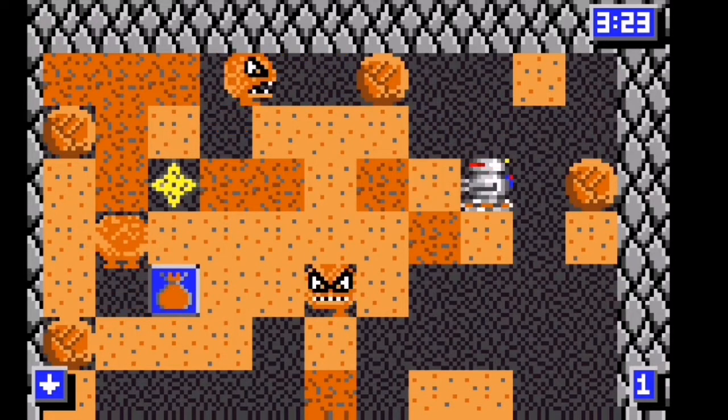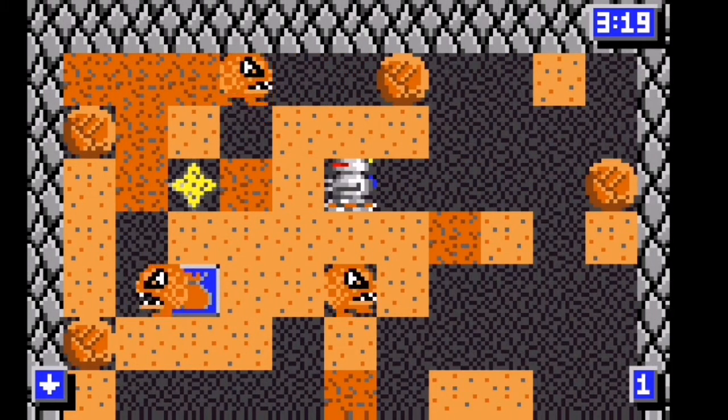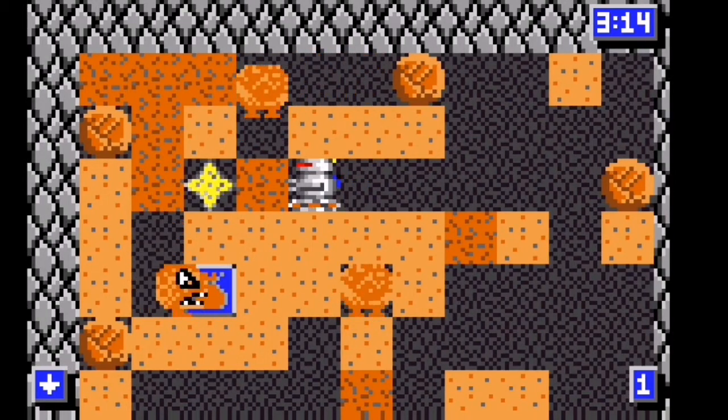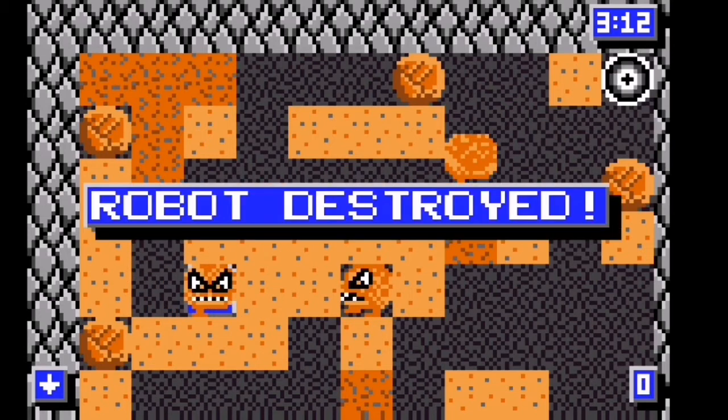Now, this is where it gets harder. Because now I've got to be able to get him. That one there. Get it quick. Oh, just as a portal came, guys. Oh, that's just typical. But there you go, guys. Fantastic game. Again, just so iconic. Brilliant. And on your Evercade. Right, moving on.